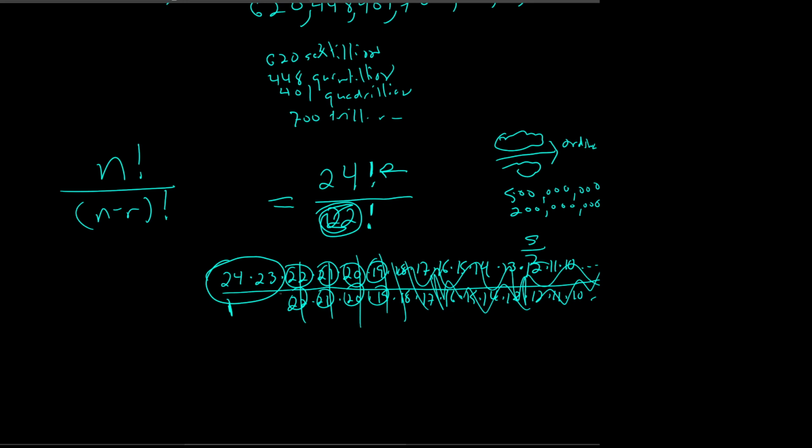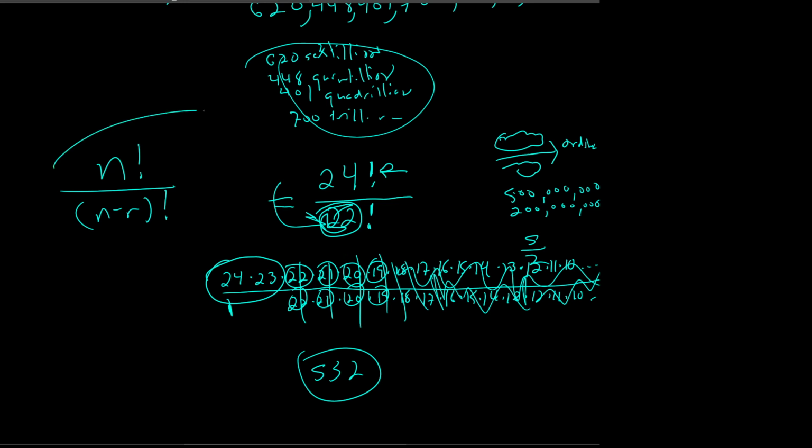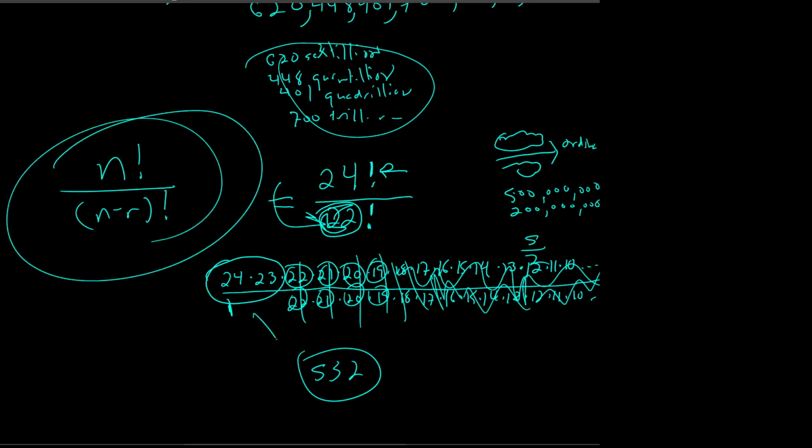And I still run to my calculator for that, but that's 552. That's so much better than this big number divided by whatever that big number underneath it's going to be. And so when you're dealing with factorials, you'll use your technology to help you out. And we'll find other ways of calculating things like this, but sometimes you're going to need to stop and just not type it in, but think about what it means underneath the hood and cancel out the similar things.